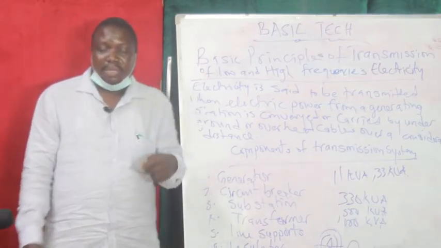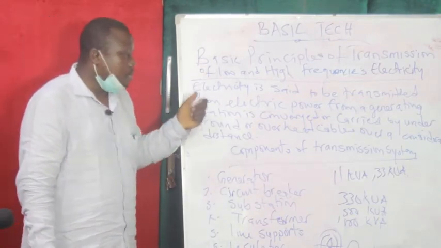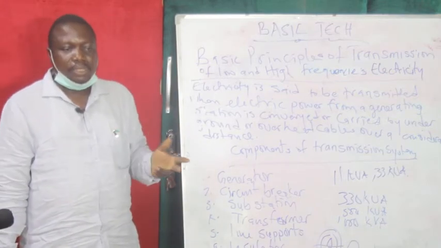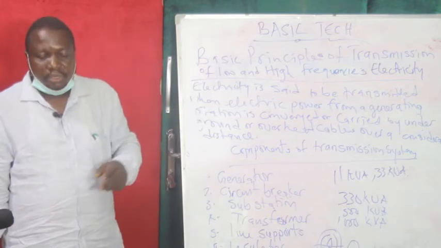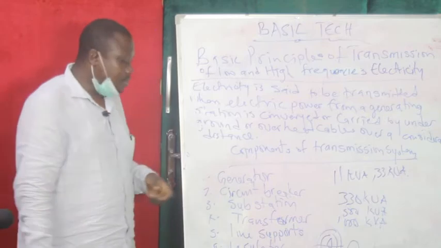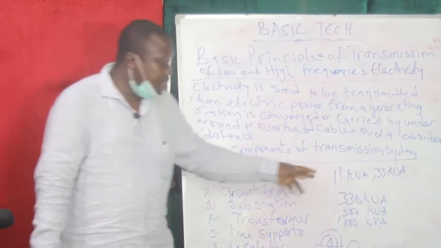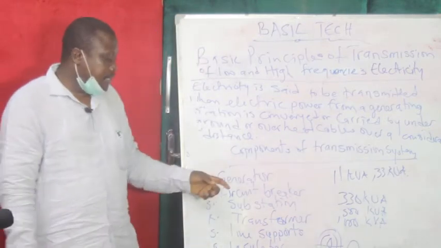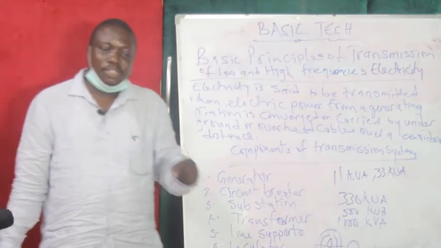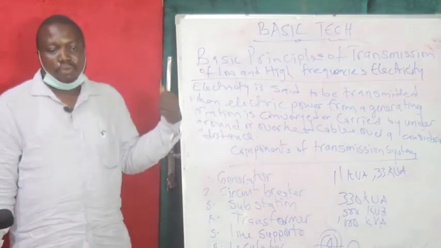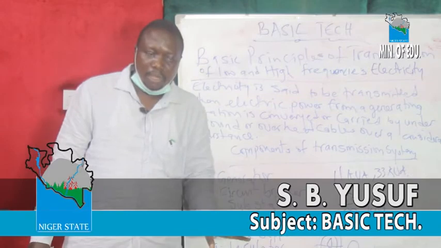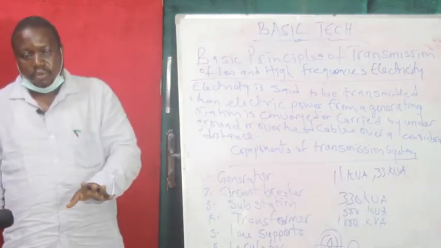I want to recap what I have said. First, I defined how electricity is transmitted with underground and high voltage overhead cables. The second thing is the components in the transmission system. The first component is the generator, either an 11 kV generator or a 33 kV generator. The second component is circuit breakers. The third component is the substation, and I said the substation depends on the amount of voltage coming from the generating house. It will be primary when the voltage is low, and secondary when the voltage is high.